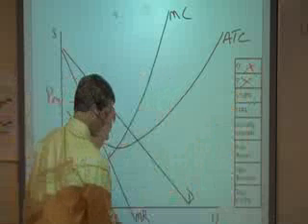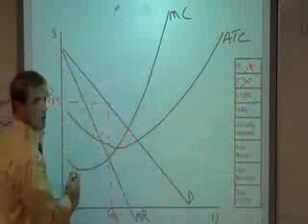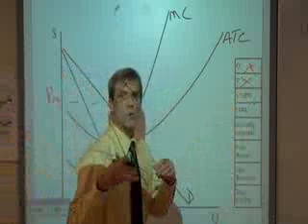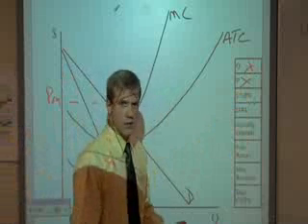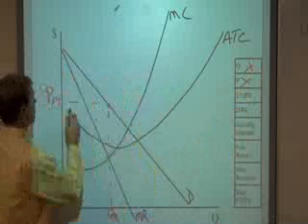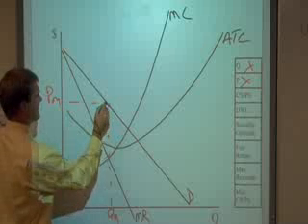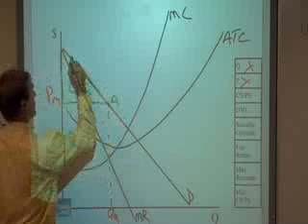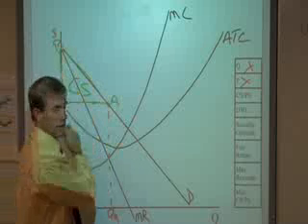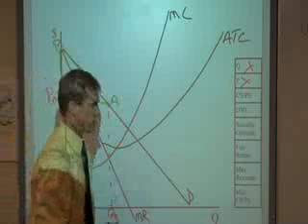Check. Consumer and producer surplus are really easy to figure out. We know consumer surplus is what we would be willing and able to pay for a good or service, versus what we actually did pay. So our consumer surplus is this area here. We'll call that point A, point B, and PM. That is our consumer surplus.